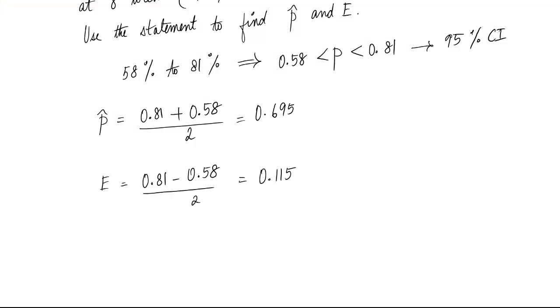Right? So this is the reverse of what we just did. In the previous problem, we found P hat and we found E, and we assembled them together as P hat minus E and P hat plus E. Here you're given the interval format, and you're asked to separately find out what P hat and E would be, and it's a breeze because the formula is very, very basic, super simple. Okay. And then we have one more part, which is to determine sample size.